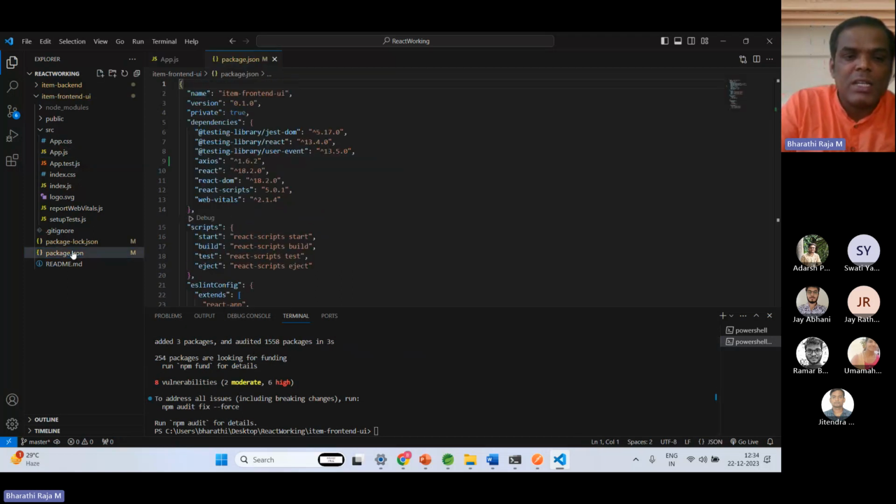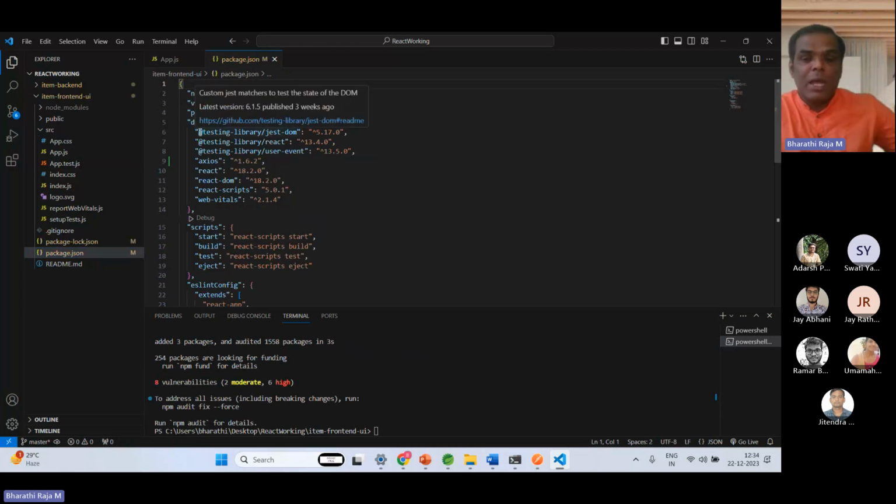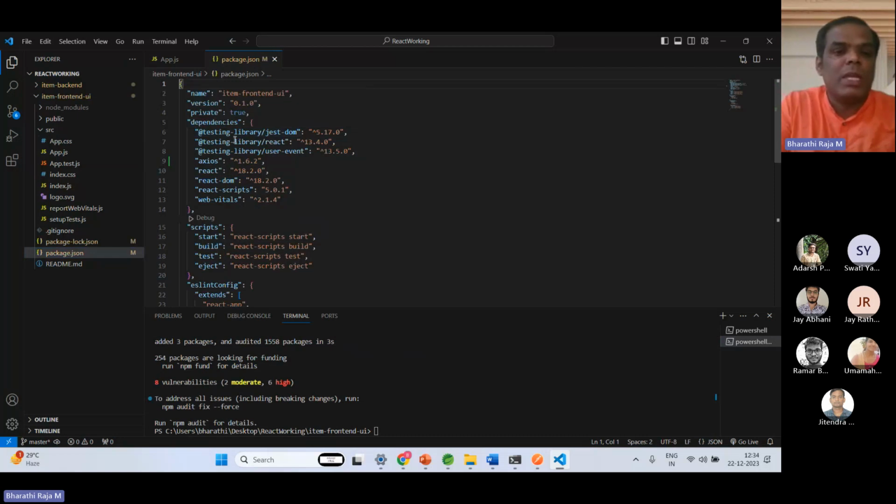Here, this is the file, package.json. Whatever dependencies you have added, we used this in the backend also. Here also we have added so many dependencies. In this UI part, we are working with React. When we created the project, some dependencies were already added, but after creating the project I added only one library, Axios. Once you see Axios with the version, you can confirm that I have added this library properly. Okay, fine.